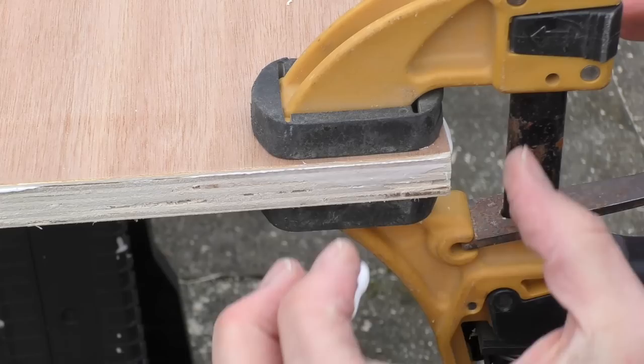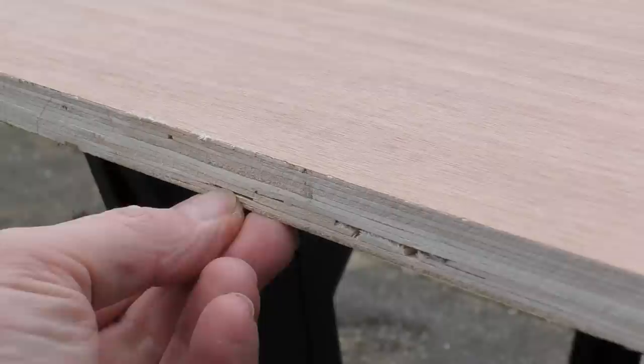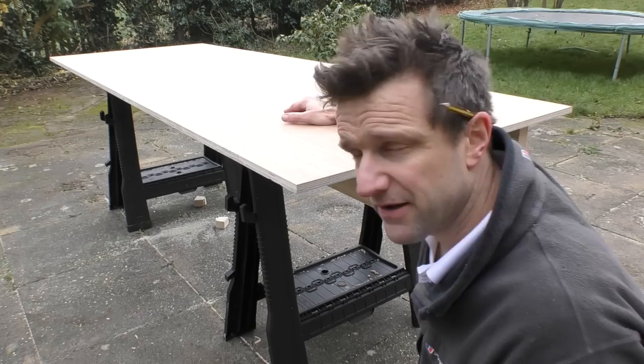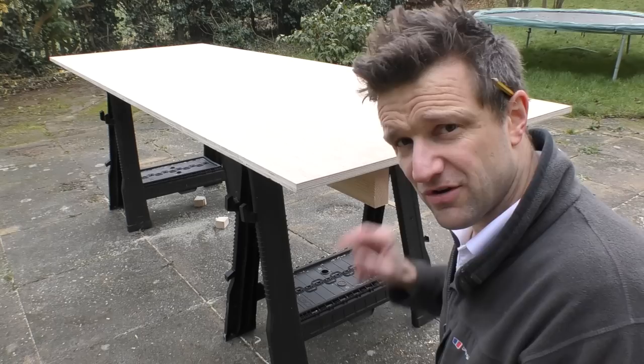Yeah, that'll be fine once the glue's set. And when I say it's not great quality you will find there are little bits where the ply hasn't been glued together properly. But to be honest it's going to be absolutely perfect for this workbench. Now the sawhorses themselves are just 700 millimetres wide. I've made this worktop 900 millimetres so that I've got a nice big overhang that I can clamp things to as I'm routing and all that sort of stuff. It will mean it's reasonably heavy, so I was thinking originally of making it 800 wide — that could be something to consider if you're making one of these.